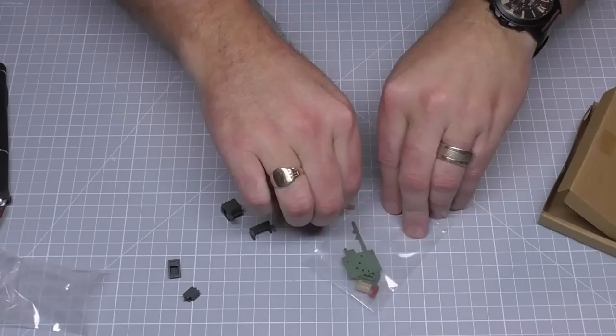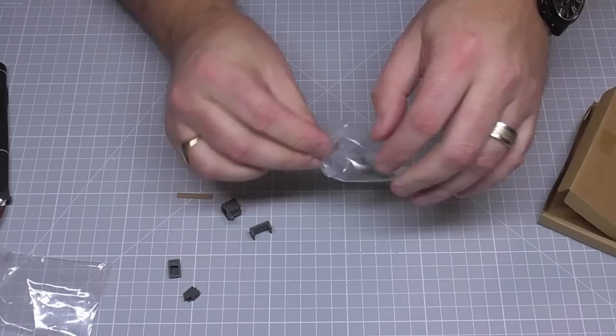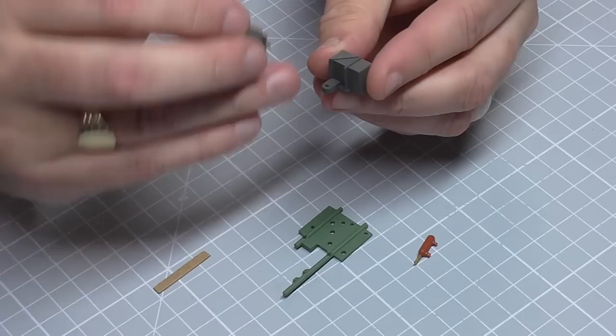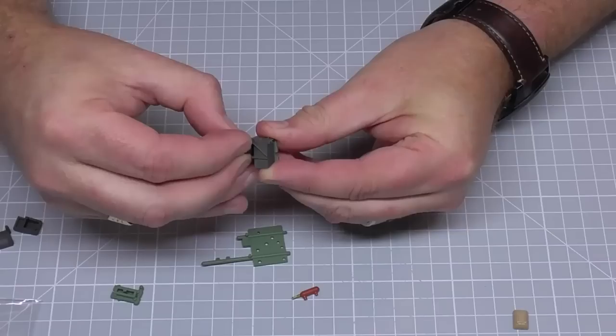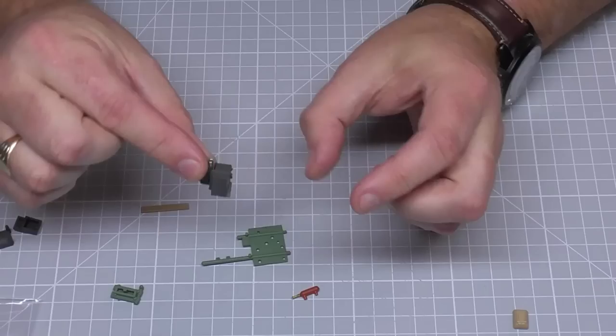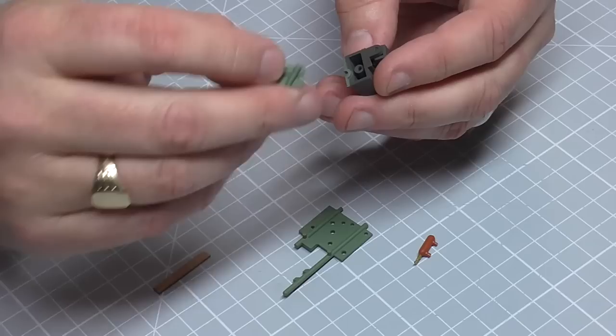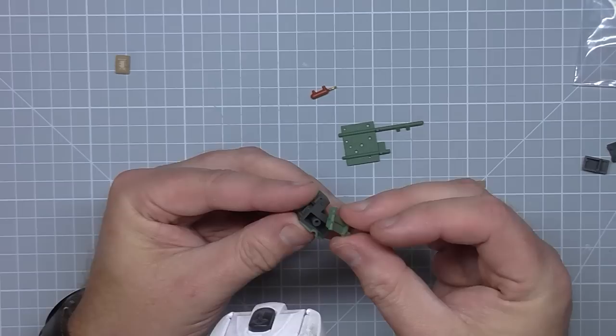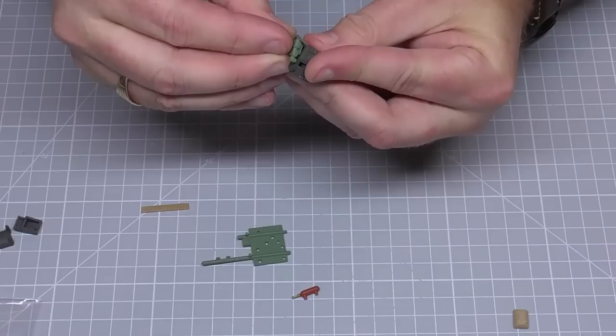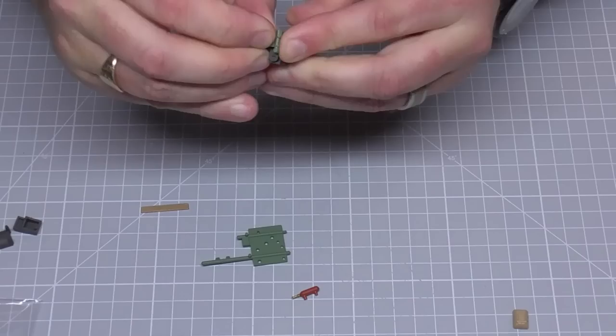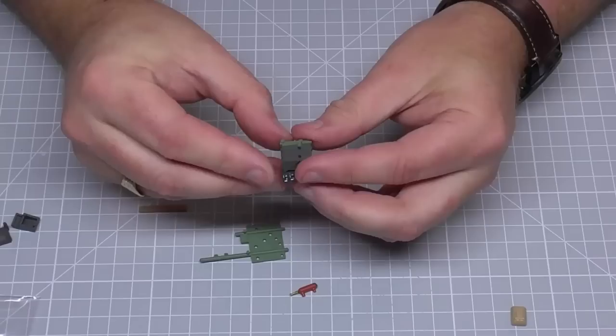Now there's no screws or anything in here, so a lot of this is going to be gluing together. The first thing I need are these two sections here. We have got a little D-shaped hole just at the bottom. I'm going to be putting this into this position here. Now it is a real tight fit, so I'm not going to glue that section in. Once I've done that, I've got this green piece here to put on the bottom. It's going to be going this way around, just seeing it has got a D-shaped hole again. So again, you're not going to need to worry about which way around this is going in. Let me just get that pushed in, and again that really holds tight. I'm not going to need any glue on that bit either.